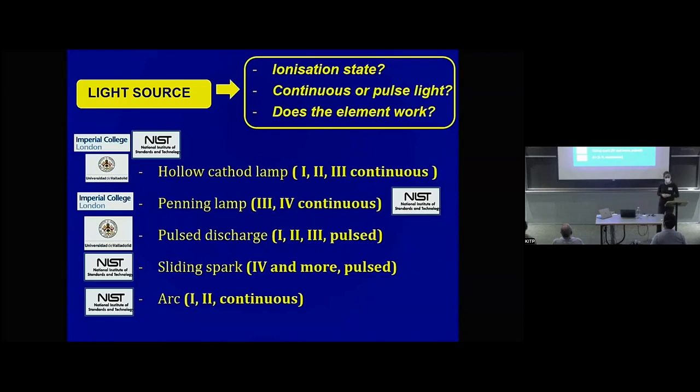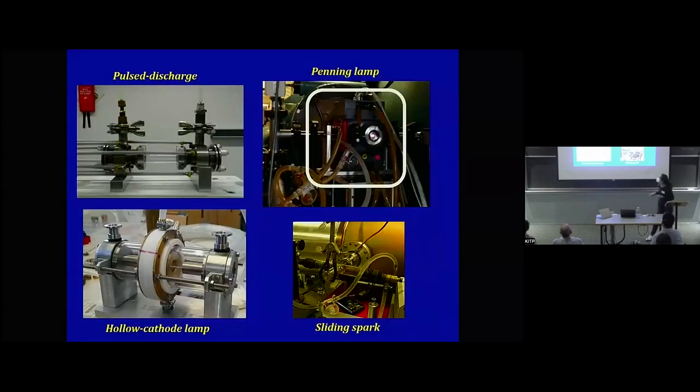So your light source. Imagine you need data to analyze the spectra of a white dwarf. The first thing you should tell the person who's going to measure the data is what kind of data you need. What ionization stage? Do you need neutral magnesium, singly ionized, doubly ionized? That's the element. So considering this, we would choose one lamp or another. So you can see different kinds of lamps give us different ions. Here, I've put a list of the most commonly used lamps, and in what labs you can find them. Not all the elements work in all the lamps. So a lot of our time is spent trying to figure out how to make an element work in a lamp. So that you have an idea of what a lamp looks like, this is a selection of lamps.